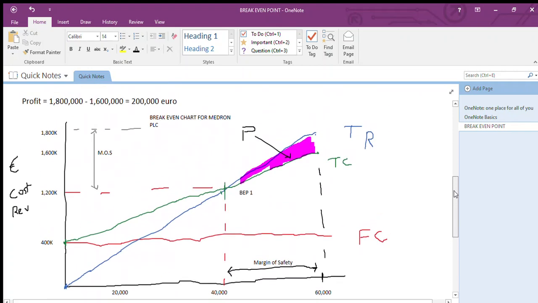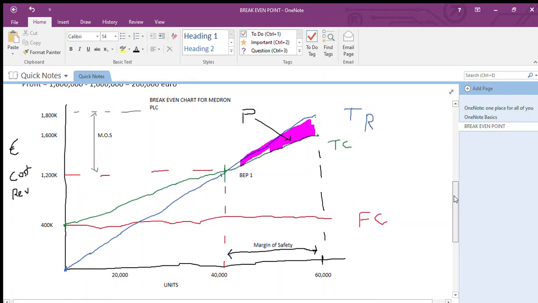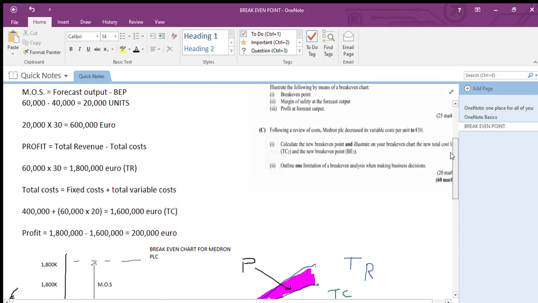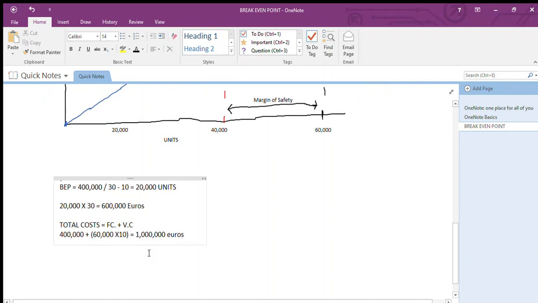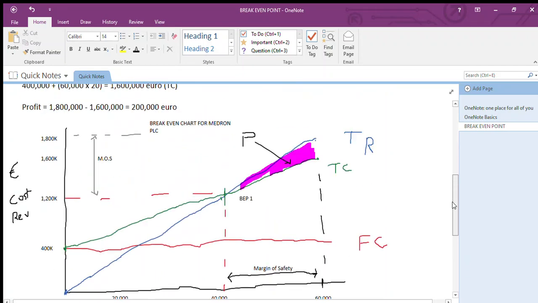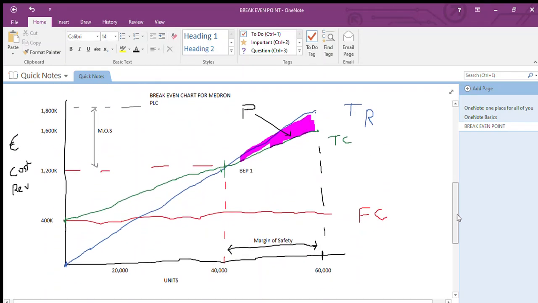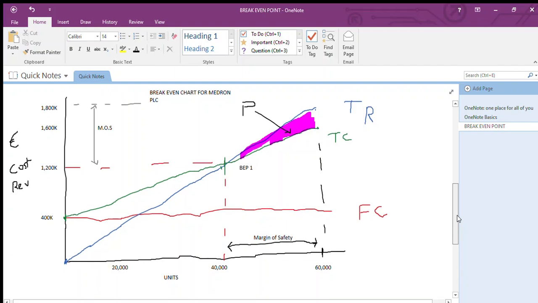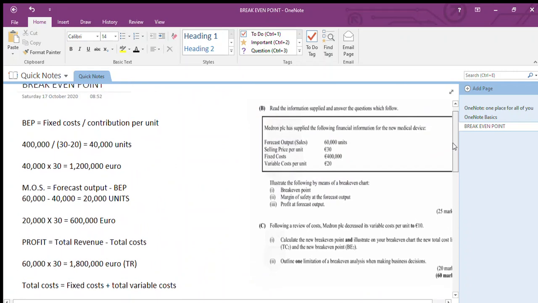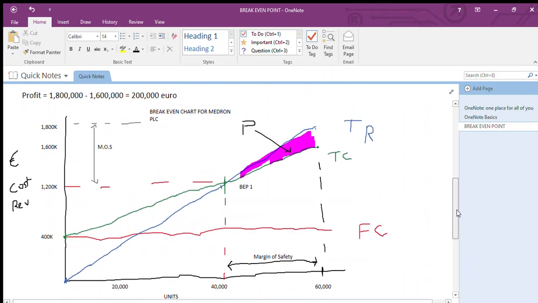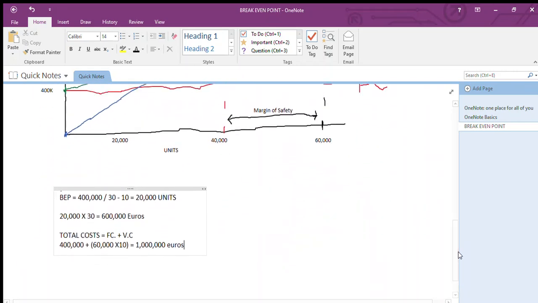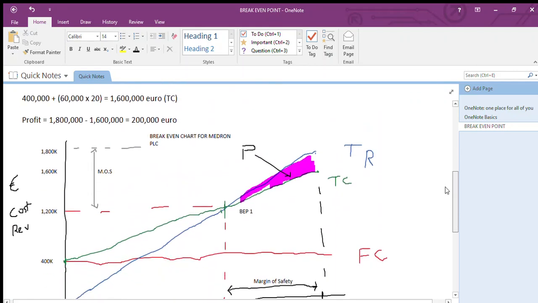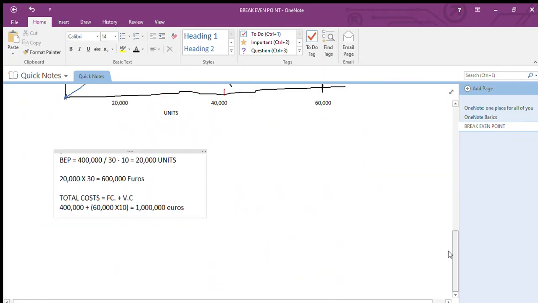So if you understand the question, all you're doing is the exact same thing for a break-even point and total costs, but you're just using different numbers. You don't have to think about it in terms of anything different. It's not a different type of question. They've just changed numbers. So you will do similar again. You don't have to draw most of it again. Your fixed cost hasn't changed. Nothing about your revenue has changed, so that total revenue line stays the same.